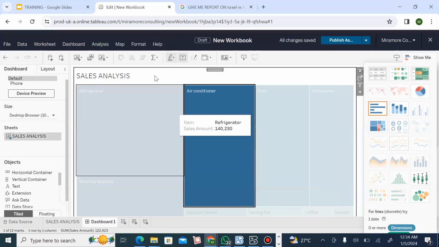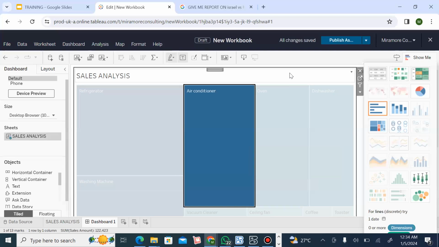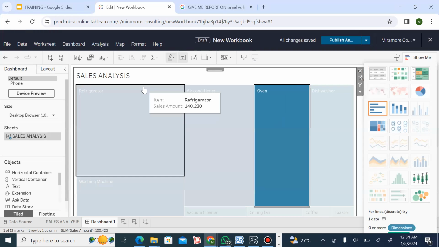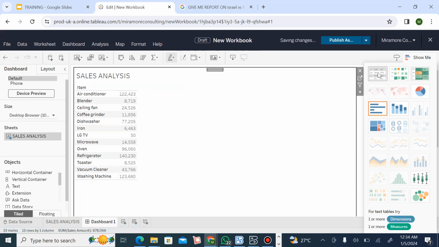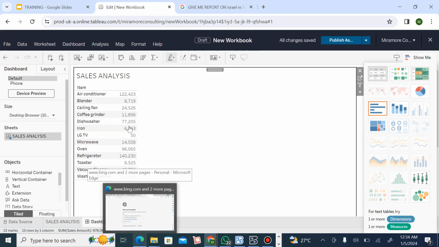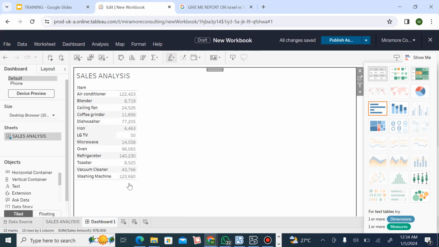Let's instead use the bar, or we use the table visual, which is this. So this is perfect. We can see here all the items we have listed, from air conditioner to washing machine and all their sales amounts.